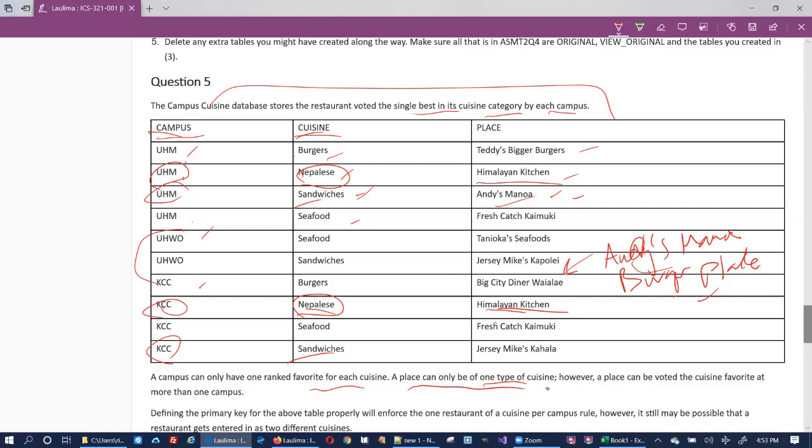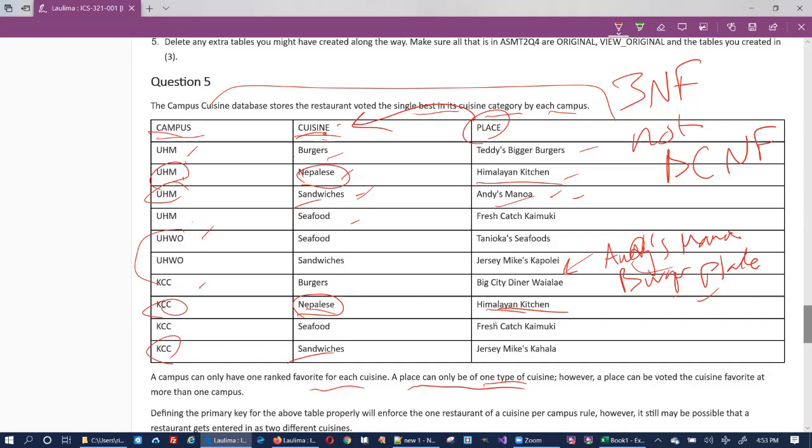Okay, so this is in third normal form. This is in 3NF, but it's not in BCNF. Why? Because the cuisine depends on the place. The place determines the cuisine. Place is a non-key attribute, and cuisine is a key attribute.